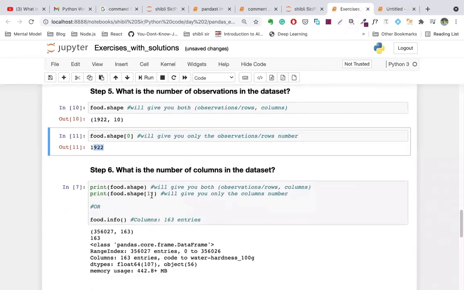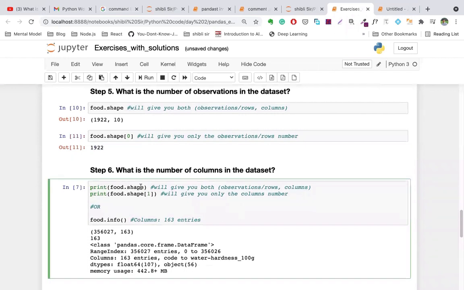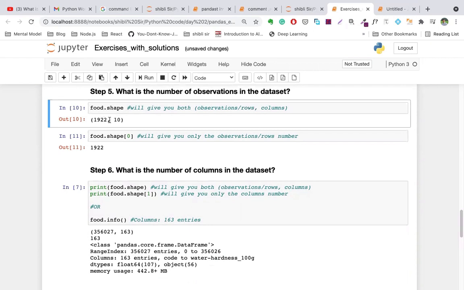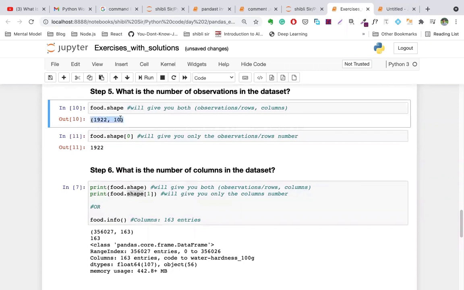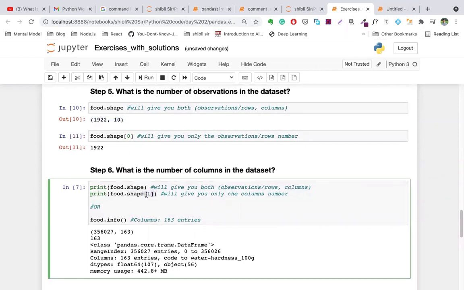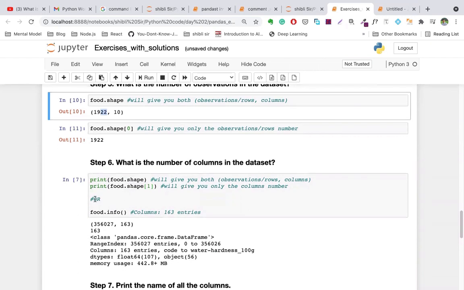You can know the number of columns in a data set by food dot shape. It will give you the rows and columns. It will give you the columns by accessing the second item of the tuple. This is the tuple. Remember, how do I access the second item of a list? By writing 1. If you write 0 here, it will give you the rows. Okay. This is not very important.